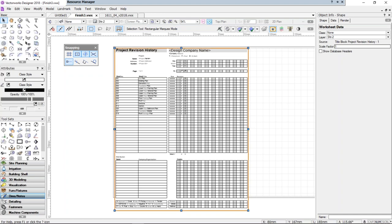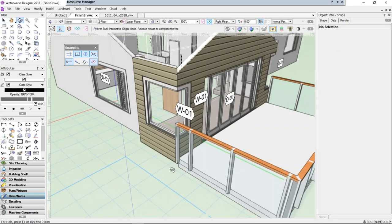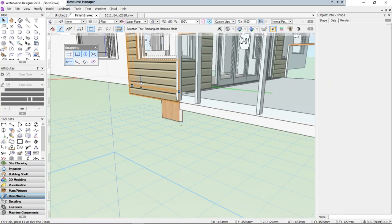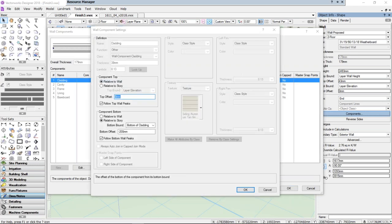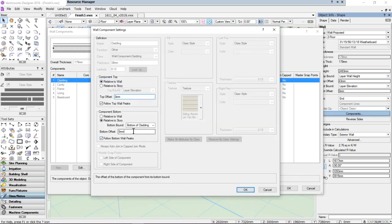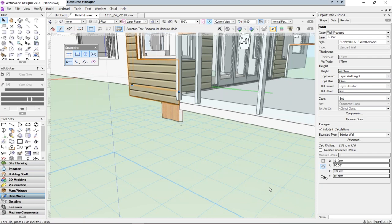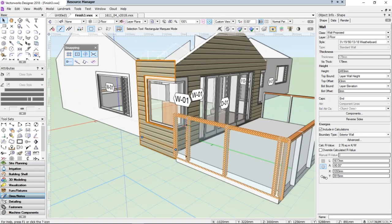Here's my floor, here's my walls, and I've got a problem with one wall — this wall is a styled wall and I need it to project lower down than the others. I can go back to components and look at the cladding component. I can change that offset on that wall alone without affecting my other walls. So you select a styled wall, click on components, look at the cladding — I need that to project down another 10 inches. It only changes that one wall. No more creating another style just for that part.